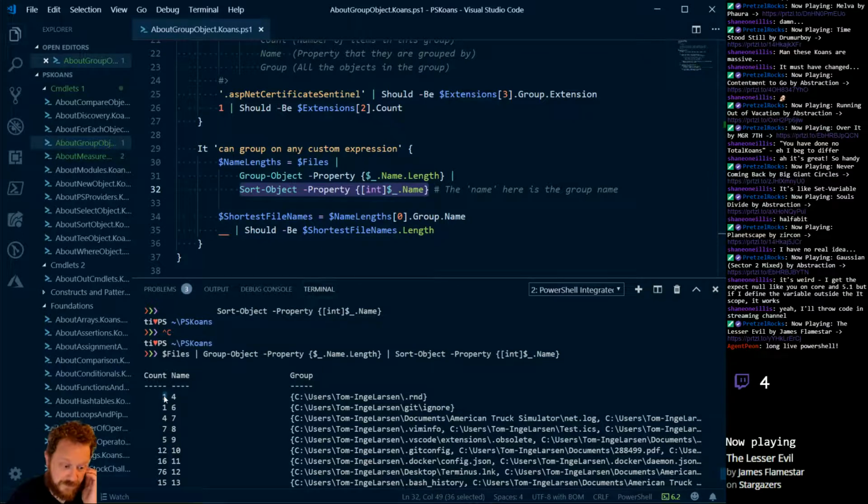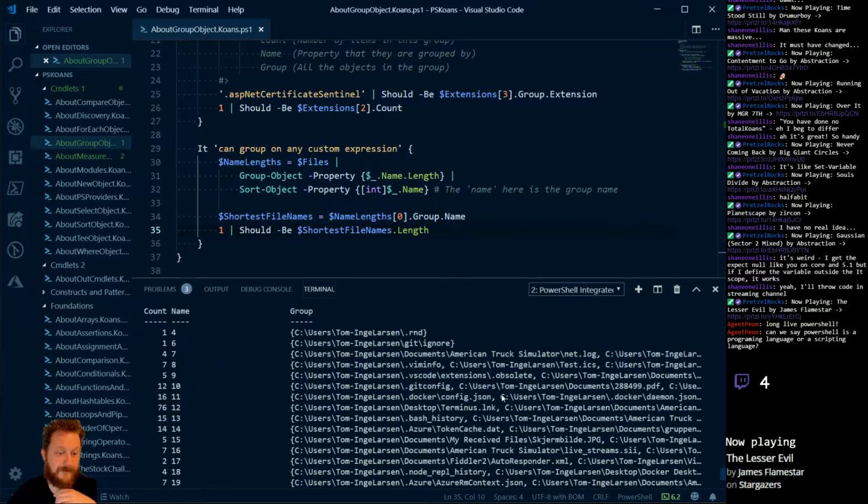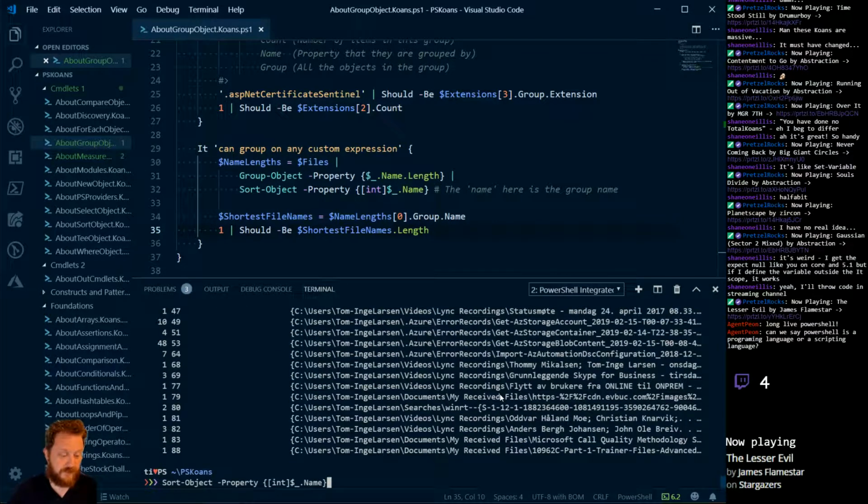So this is this one. So shortest file names. So that's the name of the group, and that's this one, and the length of this is 1. Or am I completely off now? Let's measure this now.